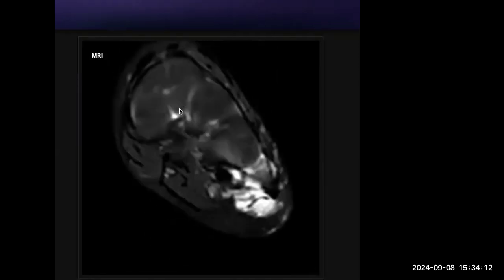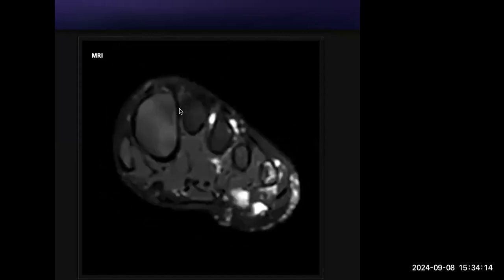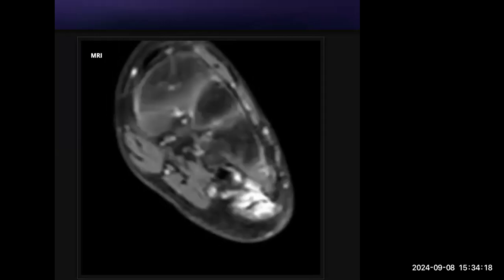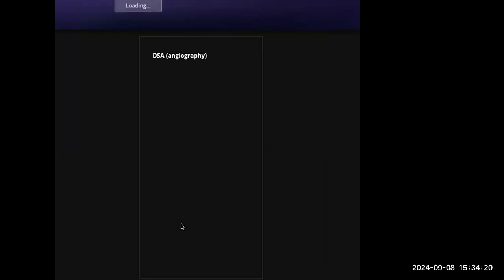And this was a case of a vascular malformation, a slow-flowing vascular malformation. I did not waste time showing you the contrast, but this was the contrast. And then DSA was also done, which showed blush in the entire sole of the foot. If I'm able to say on the T2 that it's a vascular malformation, should I ask for contrast to confirm? No, it will depend on the examiner.